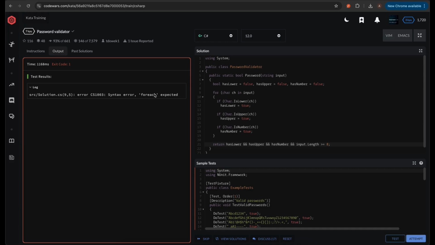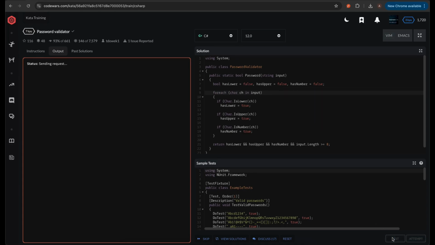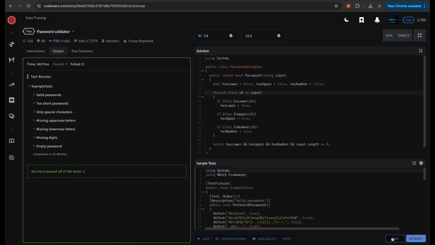Syntax equal, yeah, of course, I put for instead of for each. This is a for each loop. Remember the for loop has, for I equals 0, I is less than some value, increment or decrement I, or whatever, however you want to manipulate I. So just a silly error on my part there.